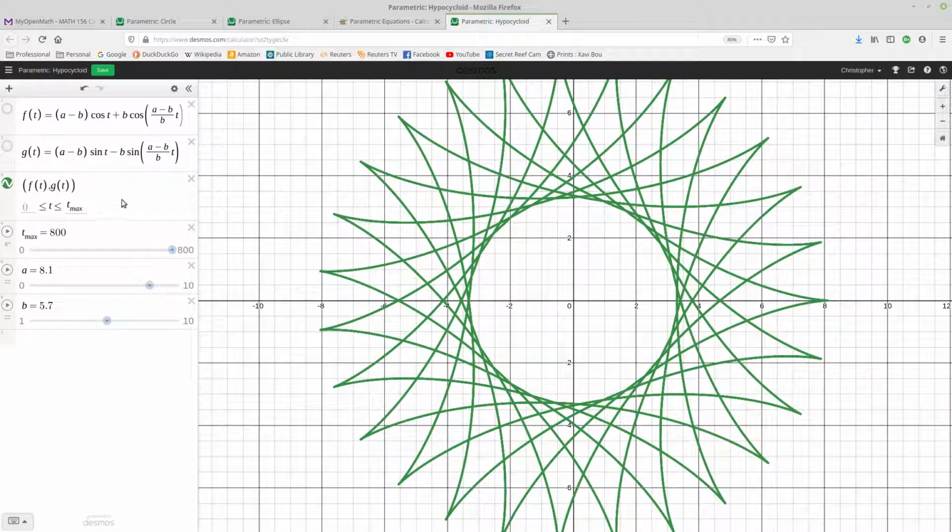Now, in the next lecture, we're going to explore parametrizations of lines. These are rather simple objects, and rather than use Desmos for that, I'll return to the whiteboard for a more traditional approach, mainly because it's going to be a nice environment for transitioning to some of the other skills we need to learn in 7.1. But for now, that's it for the Desmos demonstration for this first lecture, and I'll see you on the next lecture.